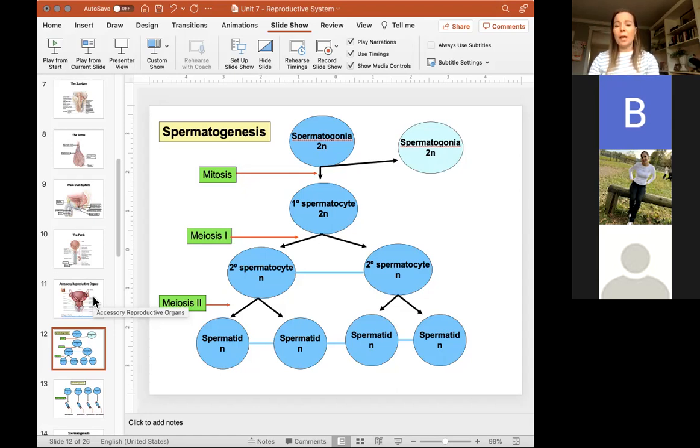So whenever the spermatogonia divide, they also produce type B cells, and they move towards the center of the seminiferous tubules. And once they get to the middle of that tube, they become what's called a primary spermatocyte. So that is the cell that you're seeing right here, primary spermatocyte. Now, this is when meiosis starts.